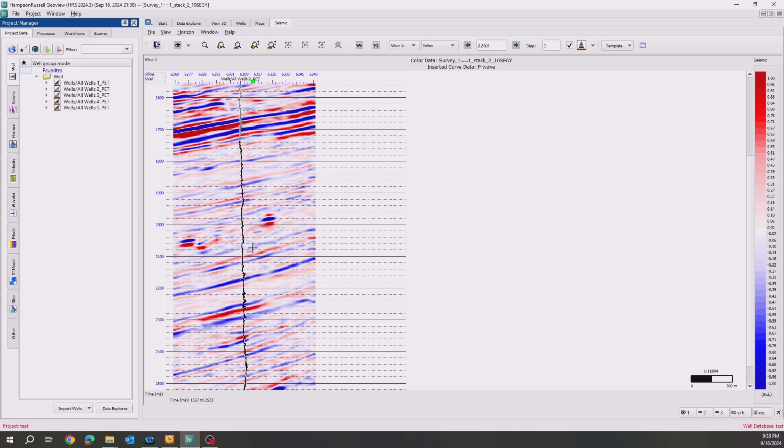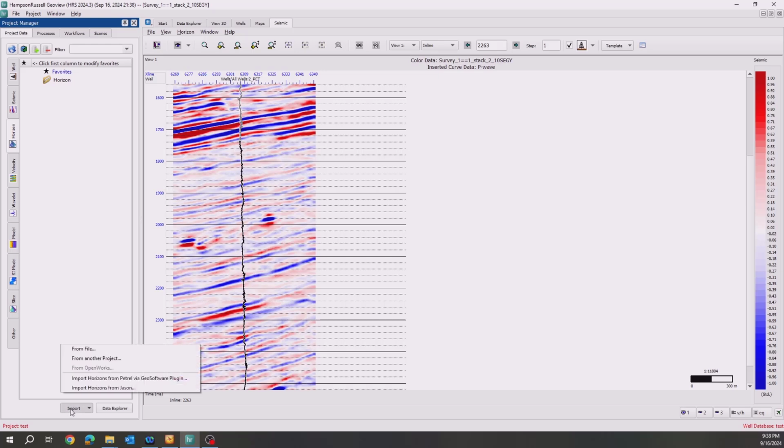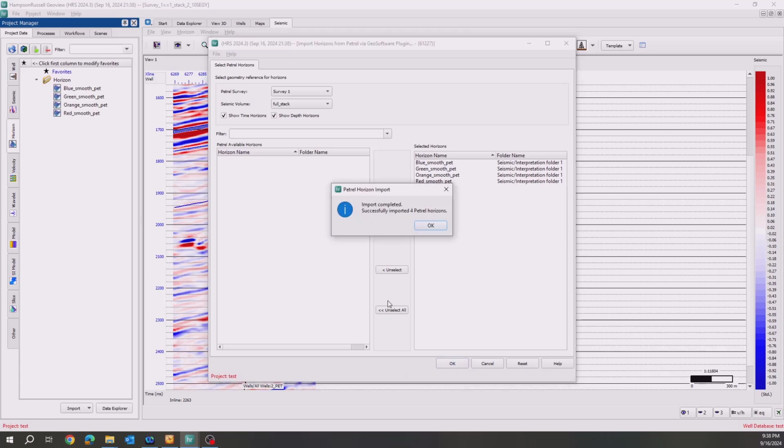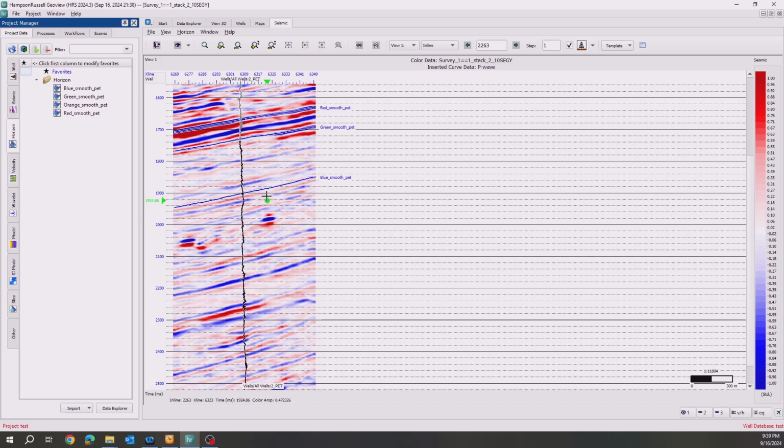And then the next step here would be to import our horizons. I want to do that quickly and easily. Import all the horizons, those 4 horizons that are available. Here they are. And this will enable me to do some tying of the wells to the horizons.